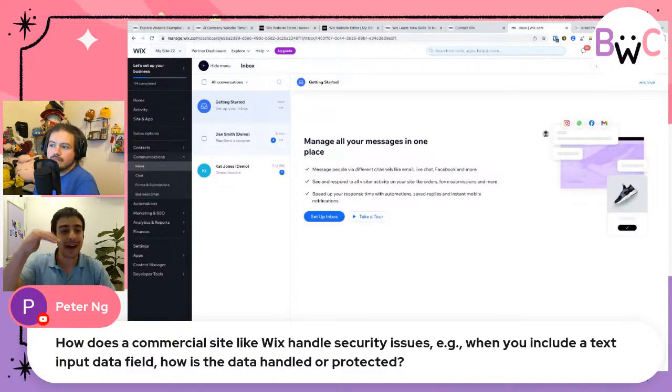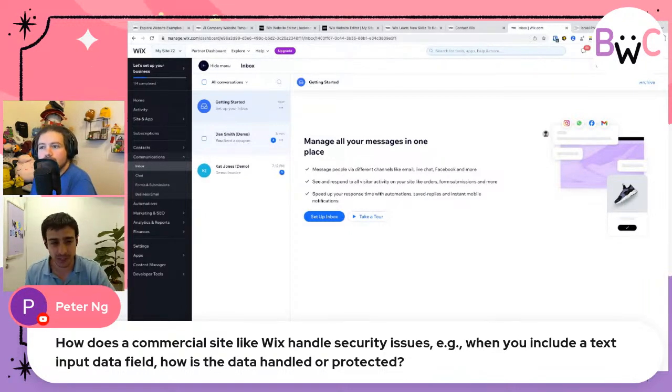Again, I can go to the higher levels here. If someone is inputting private information and you want to additionally encrypt it within the database on your website, there is a way to do that. If anyone needs to, they can contact our customer care team and ask about that. For us, 100% security is a top issue.